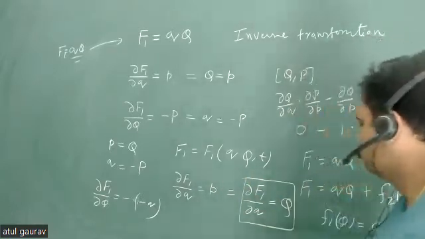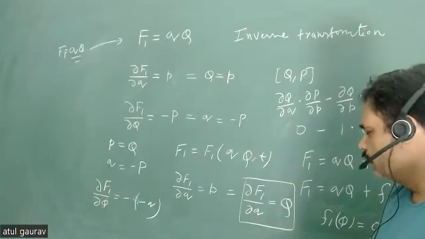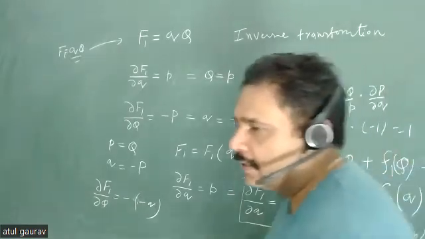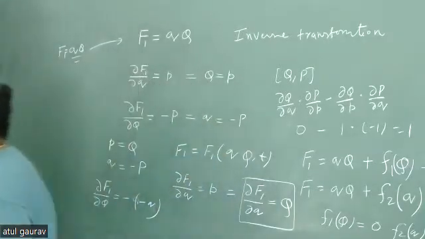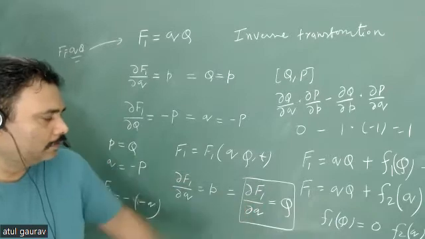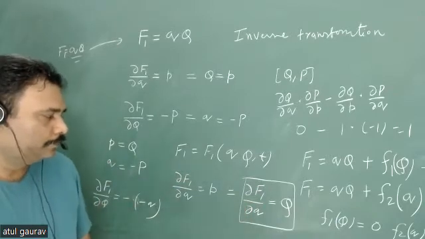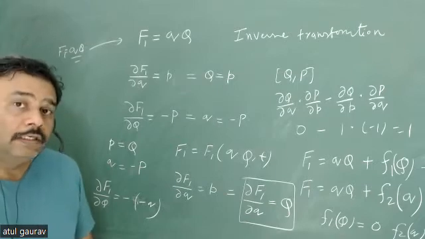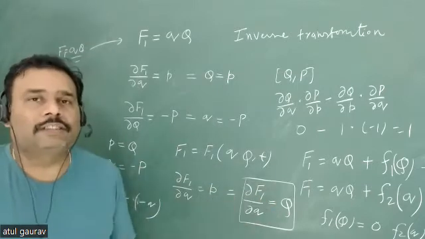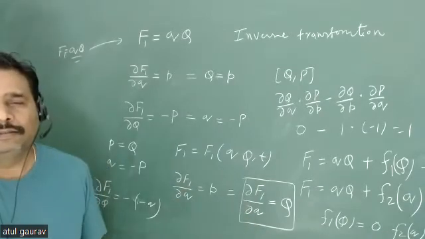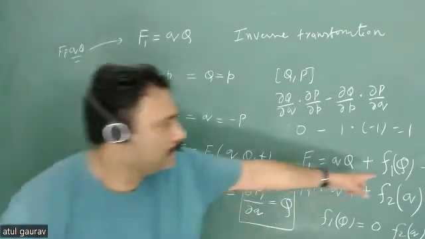Small q के साथ इंटीग्रेट कर रहा हूं, बोलो। Small q. Small q के साथ इंटीग्रेट कर रहा है, very good. So variable क्या है? अच्छा इसको जरा बोल करके दिखाओ तो मुझे। Derivative of F1 with respect to small q, assuming capital Q is constant. This is partial. Yes. Now you can get the answer.